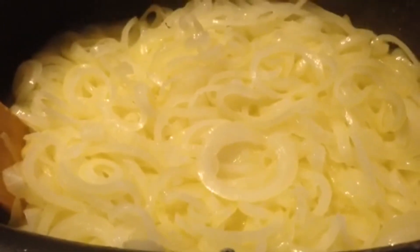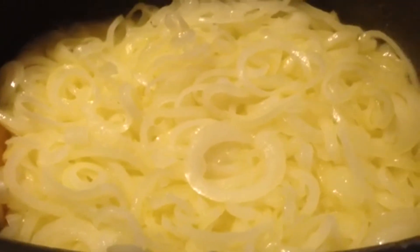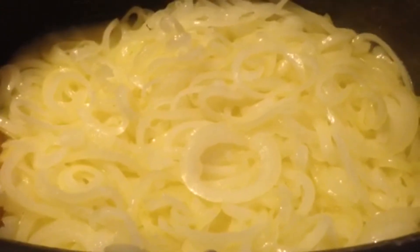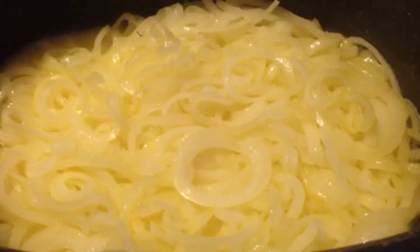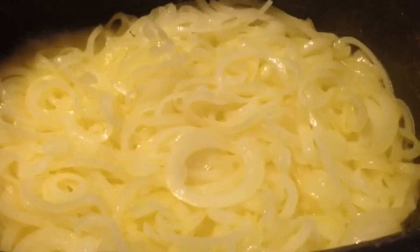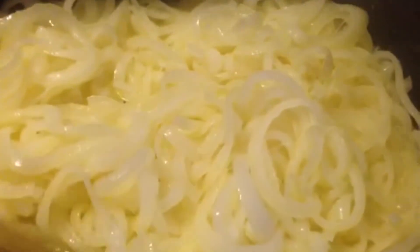These will take a while to sweat down and get nice and good and roasted. I'm gonna cook them until they're kind of brown. Right now they've gotten down to sweating and opaque, which is like a normal way you'd start cooking with onions when cooking something else. But with French onion soup, you want them dark, so I'm gonna keep letting them go. Basically cook all the water out of them and just let them cook down — they're gonna reduce.